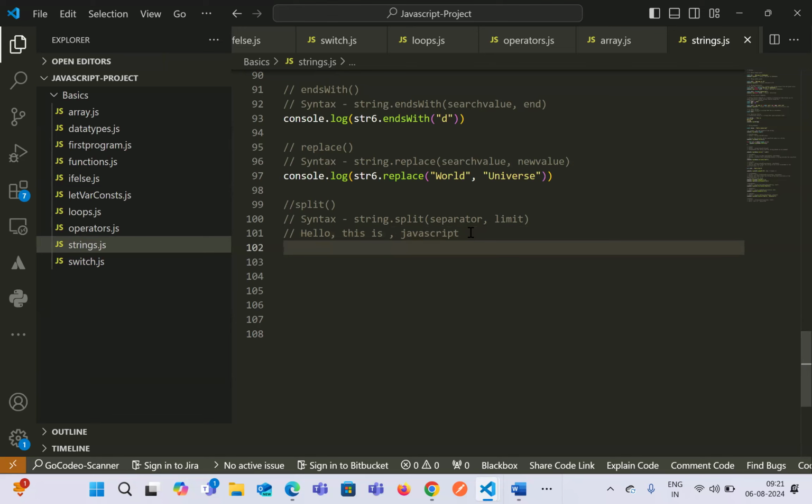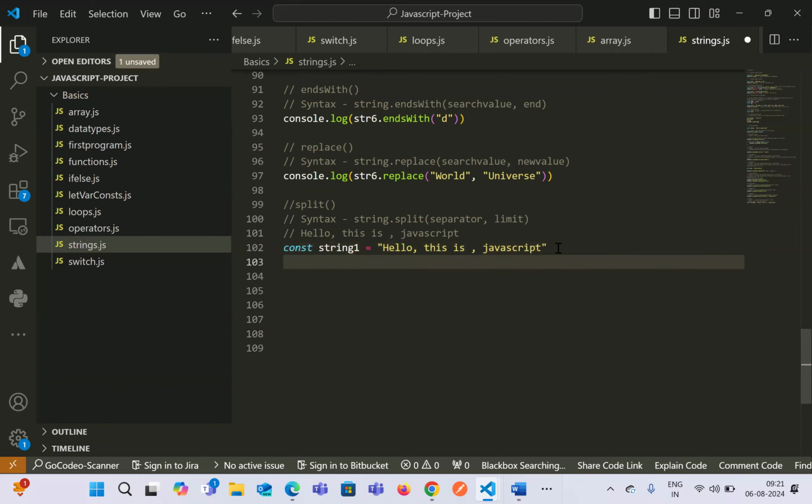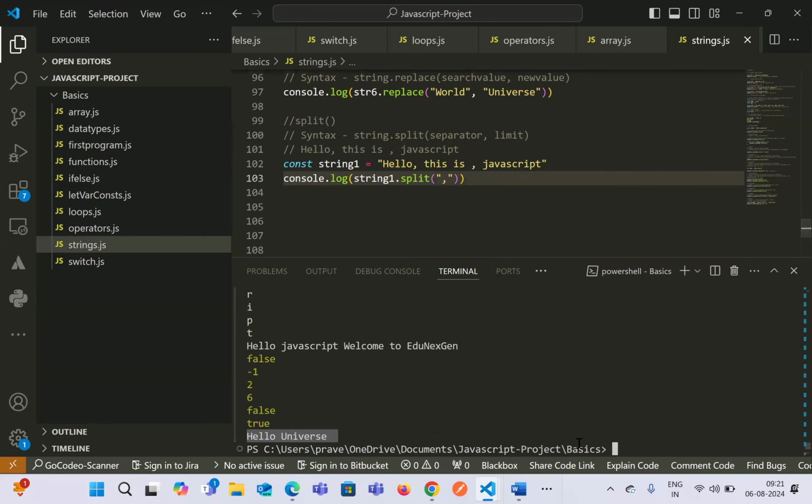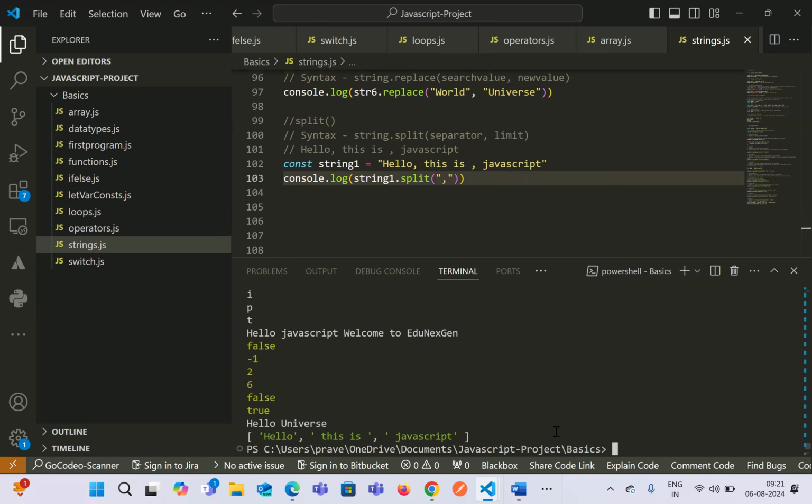So for example, let's say we write const string1 equals the same value that we are trying to print: "hello, this is JavaScript". Now if you use string.split with a comma inside, it will return an array of strings split at each comma.